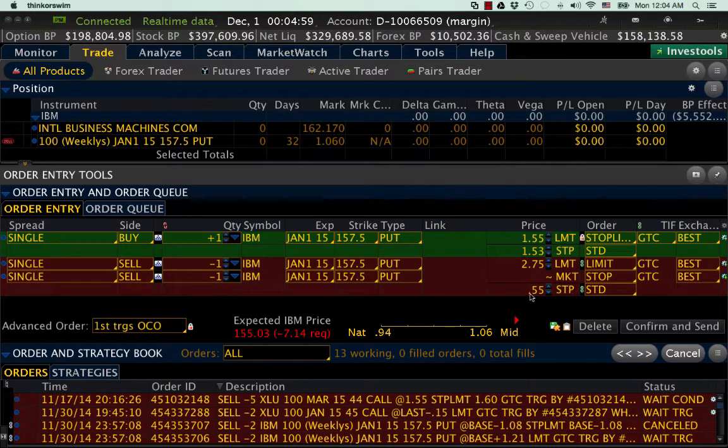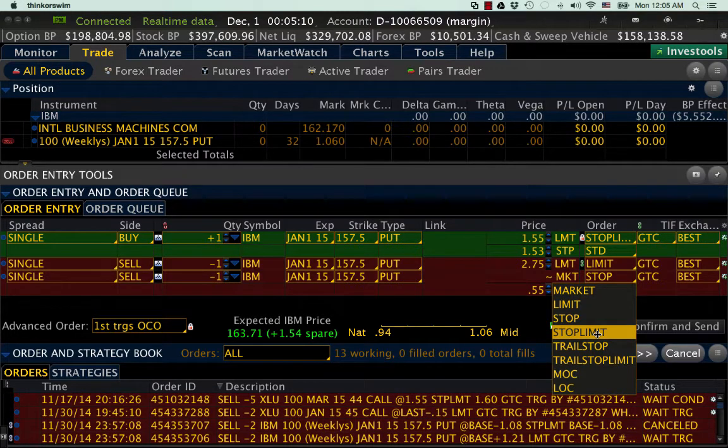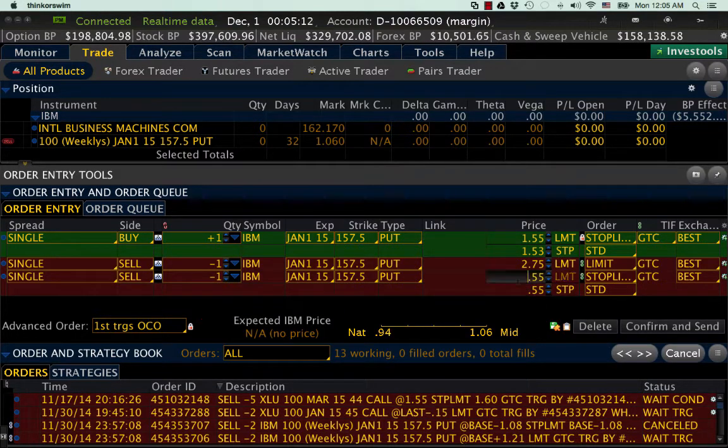And then for the stop order, if you're coming down here and it says, boy, that's got to go up to 163.71 to get to 55 cents, I'm going to go ahead and change this to a stop limit. And I work with the limit price, and I'll lower that price down until it gets to 164. And there we are at 164. So 47 cents left in the option premium. So I'll set the stop at 47. And I won't sell it for less than 45.